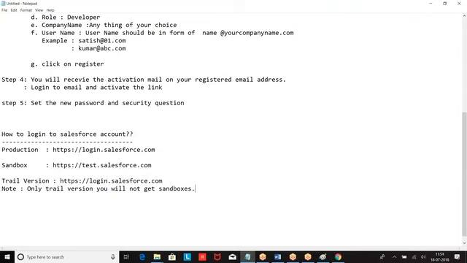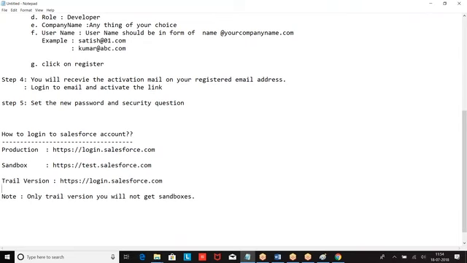So to log into the Salesforce account: production, login.salesforce.com; sandbox, test.salesforce.com; trial version, login.salesforce.com. On the trial version, you will not get any sandbox. Only they are going to give you production.